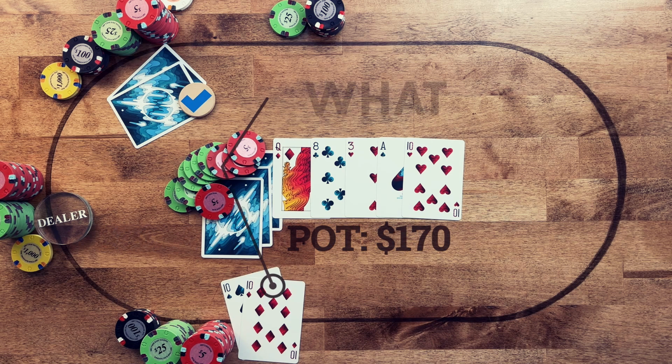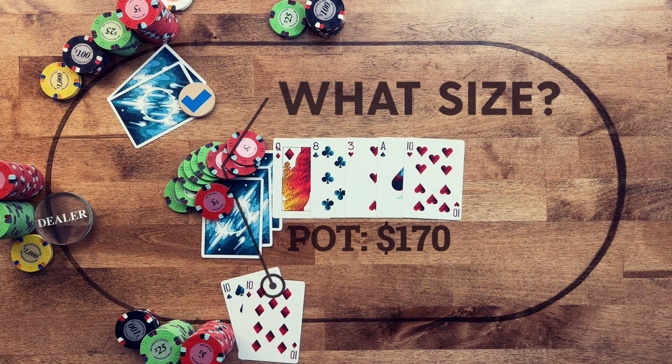Are you going to go on the smaller side of the spectrum since our opponent is looking pretty weak in this spot? Are you going to go large and hope that you punish inelasticity? Or are you going to go super large and hope that you super punish any inelasticity from any ace X or maybe pocket kings or queen X hand that might happen to be in here? So before I share my exact bet size with you, because of course I'm going to bet in this spot, let's look and see what the solver would do in this spot.